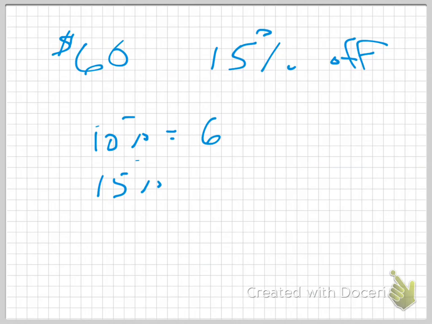15% is already the 10% you had, but now 5%. 5% is only half of what 10% is, right? So you find 10% and then you add half of what it was before. So instead of it being 6, when I add the 5%, I'm going to add 3. So then how much off is it? 9. Does that make sense? It's the 10, which is 6, and then because it's 15, half of that makes 3 more, which is 9. Okay, you guys think you have that?